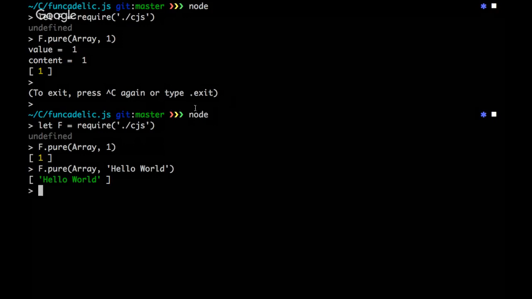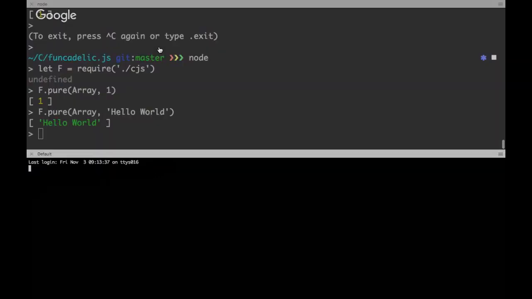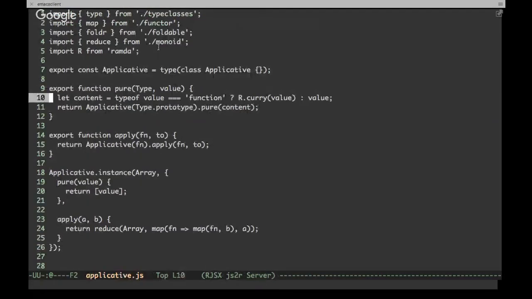So you have to implement that. And if we look at the implementation of that for array, you can see it's pretty simple, right?